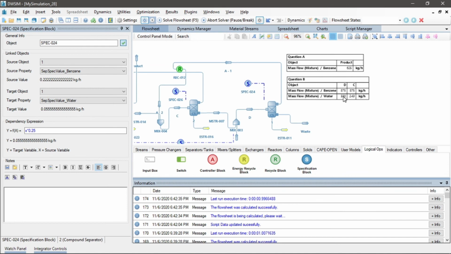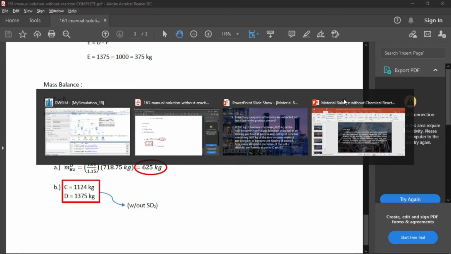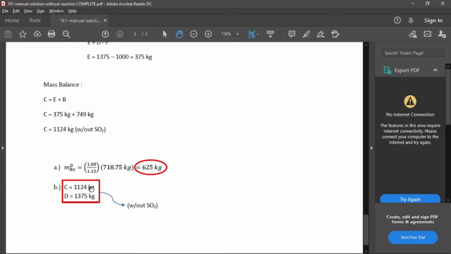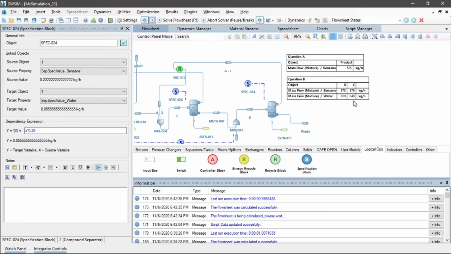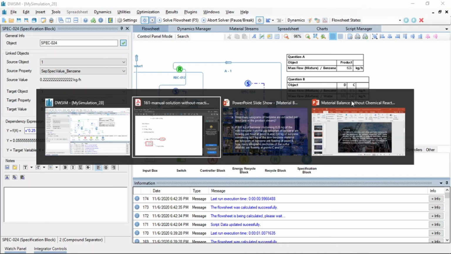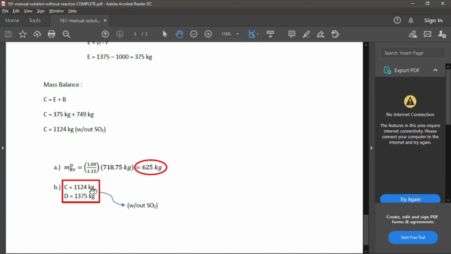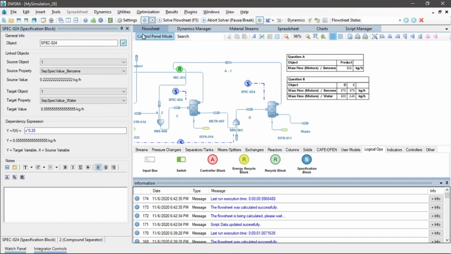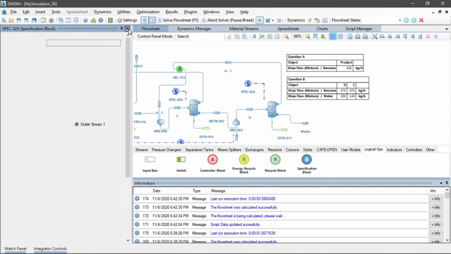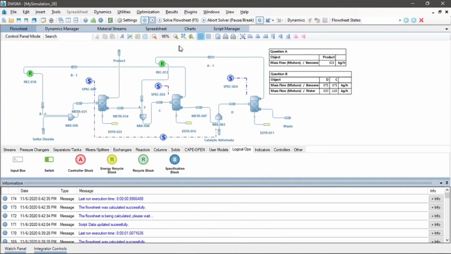For question B, we have a total of 1,375 for D, and for C we have a total of 1,124. So it's just the same as our manual solution. So I think we got the answer for our problem. I think we solved the problem.